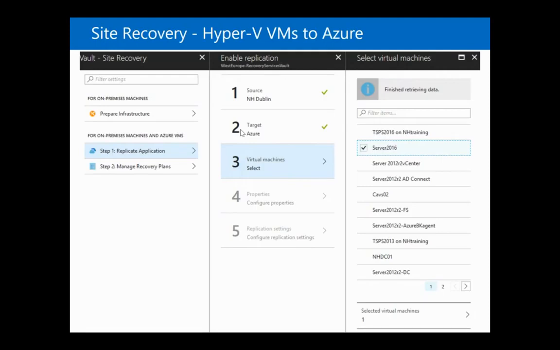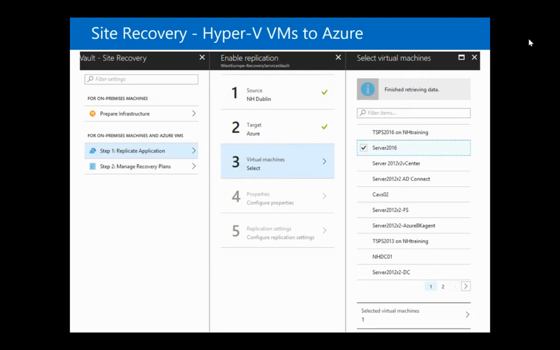Another important thing, let me tell you one thing before we proceed. Imagine you have an on-premises environment, and imagine you have Azure. Now imagine you have a replication every 15 minutes, so you have a recovery point every 15 minutes: at 12:00, at 12:15, and so on. There are three types of failover in Azure. One is test failover, one is planned failover, and one is unplanned failover.